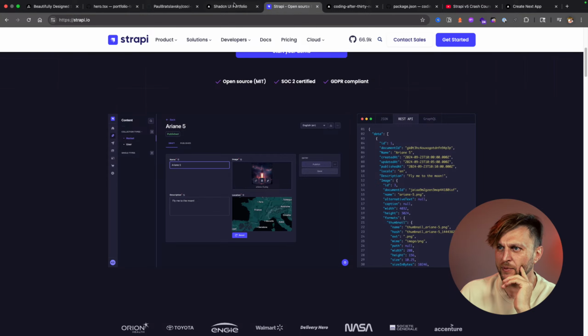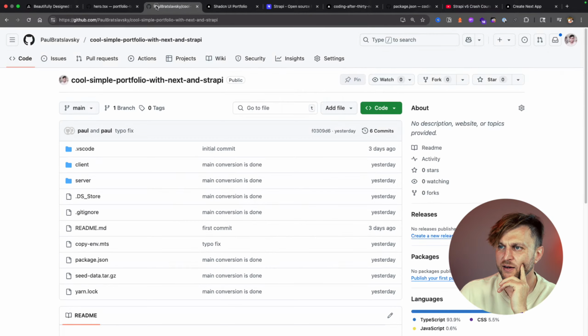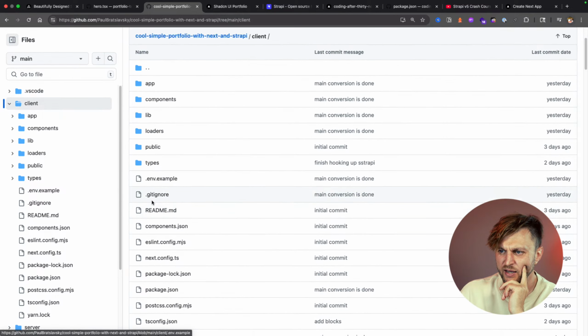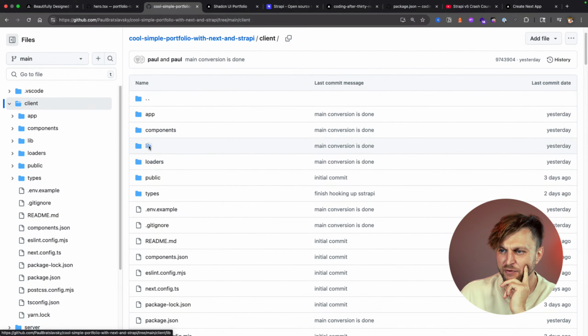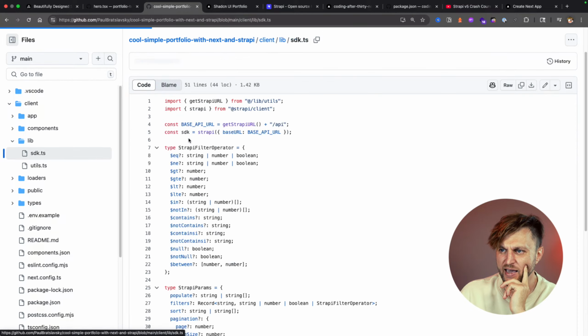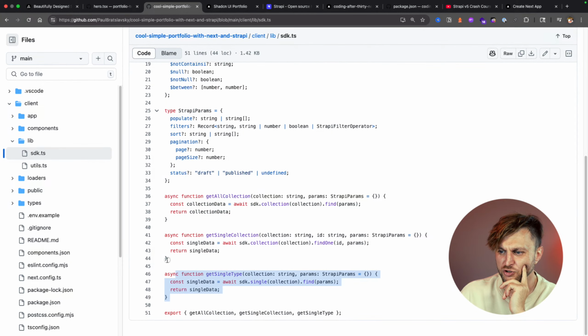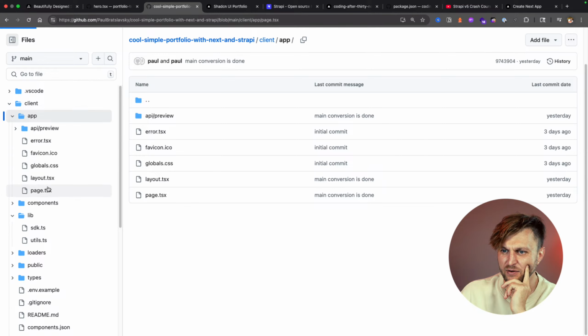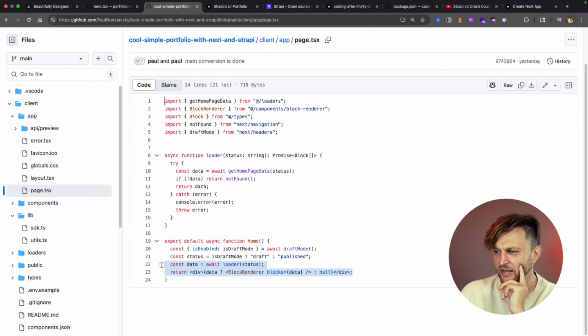So I use Strapi, and here I'll show you what I did. Let me quickly set up. So I took this, and notice how now I have a client folder, which is that template. And then what I did, instead of hard coding things, I basically make a call to Strapi where I have my data, and then I refactored the code to create this block renderer, which has a bunch of different components.